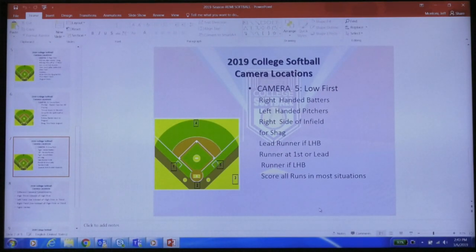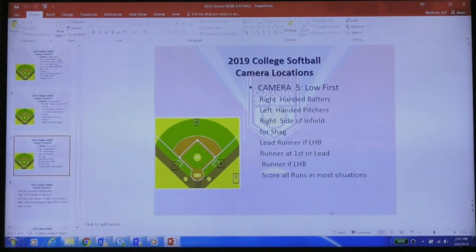It will have the lead runner, or the runner at first, depending on the runner situation. It scores, and again that's a director-producer preference, but it can score all runs, or it can switch off depending on the outs and whether you have a tag box situation. But it's also game by game.